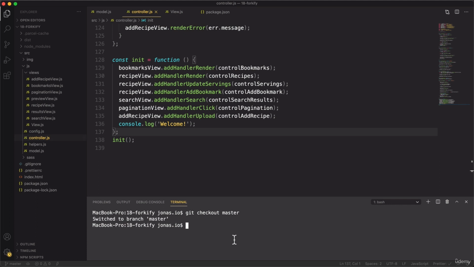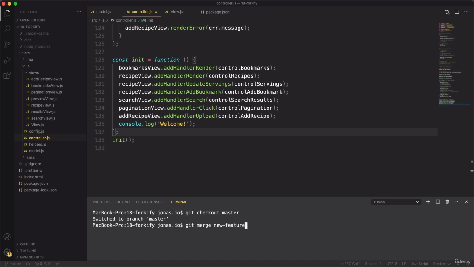Okay? And so this proves that there are now really two different tracks with different versions of the code. So in the master branch, we have this code, and in the other branch, we have that code that we just saw and that just disappeared. But now we can merge these changes together. So when we are in the branch into which we want to add the new code, we can use git merge and then the name of the branch which contains the new code that we want to merge with the current branch. And so that is the new feature branch.